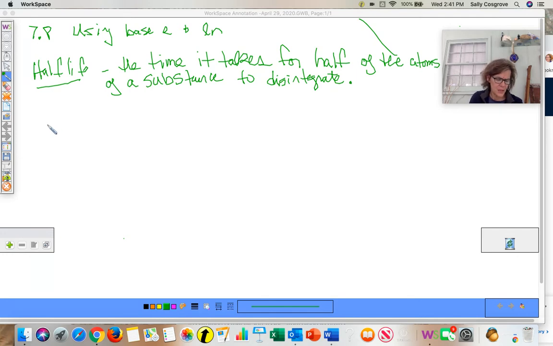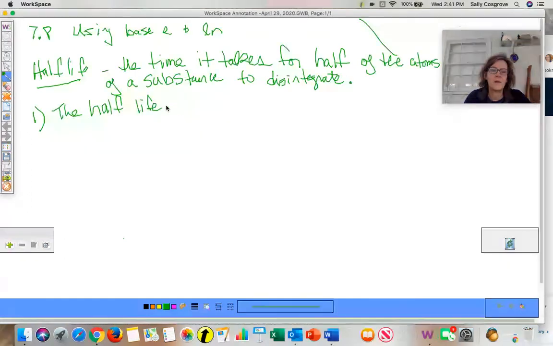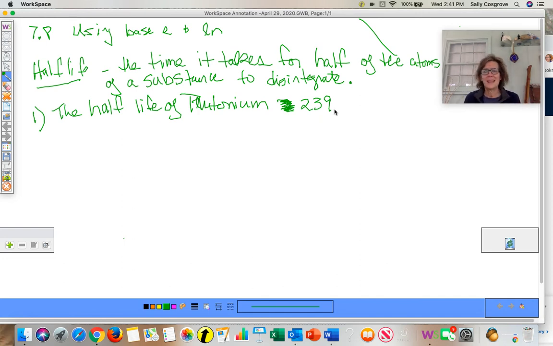So your book looks at a carbon-14 problem, and then after that we use those values. We're going to look at the half-life of plutonium, which is a controlled substance for nuclear war purposes, of course. So the half-life of plutonium-239. Now plutonium-239, that is a number, like carbon-14, that's the isotope number. Plutonium-239, that is the name of the plutonium isotope.